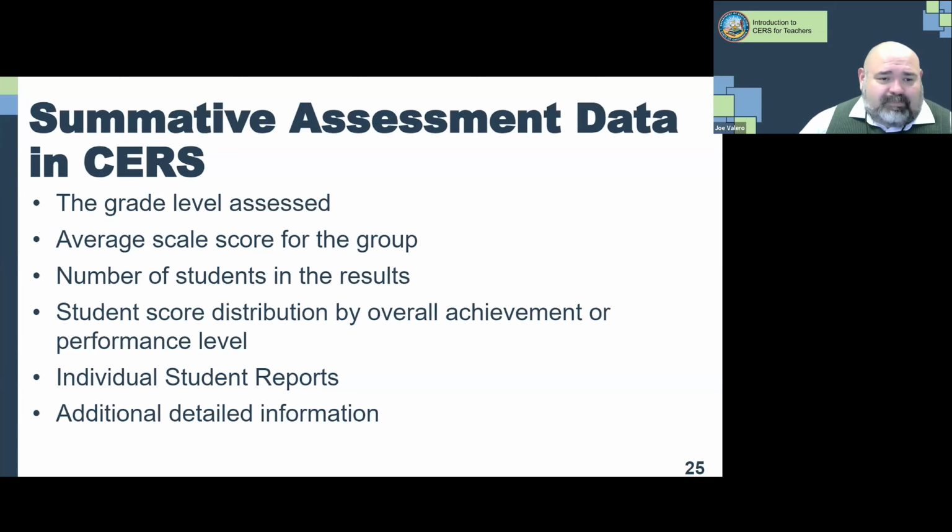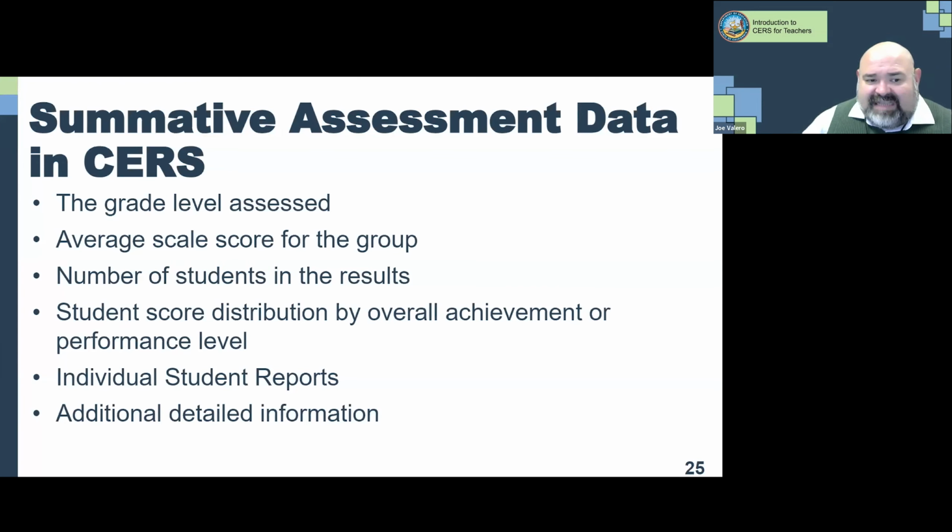Yep, all that information can be found inside of CERS. Ton of information. We also want to mention that one of the benefits of CERS is that educators can view some of the student summative results prior to the public release of assessment data, allowing them the ability to analyze student performance in a timely manner following assessments. Think about the old days when we would administer a summative assessment at the end of the year, and we usually had to wait until August or September to get that information. Now, it's pretty quick. We can administer a summative assessment, and usually by about June, we have access to that information, and that's all within CERS. Once again, it's all about having that access though.